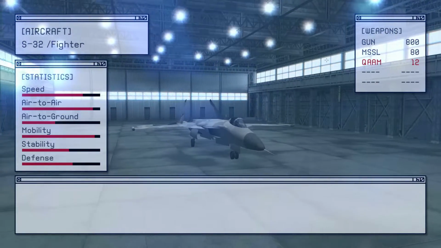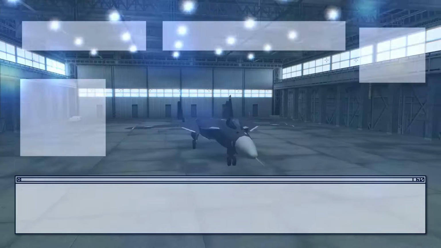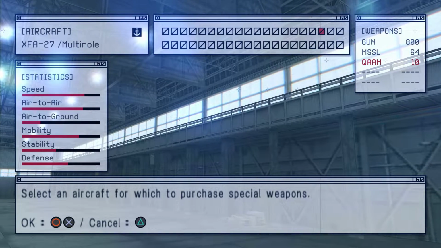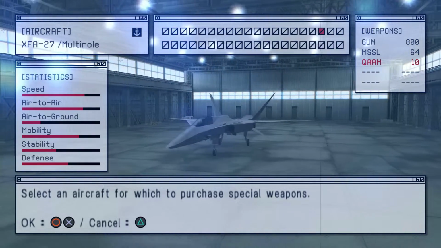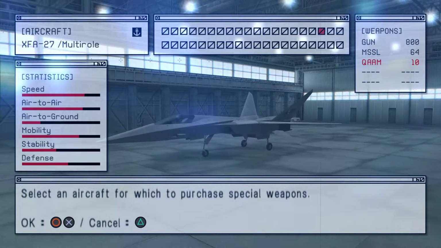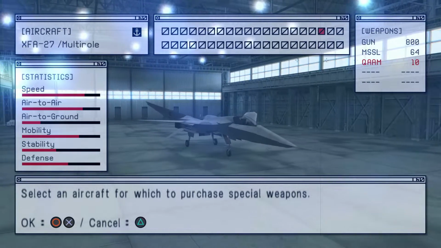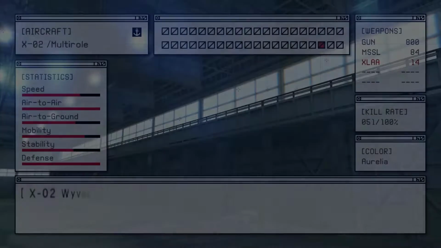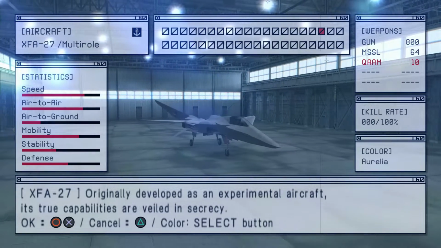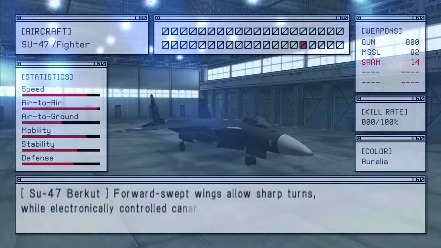The S-32 could work. We could try out the S-32, or the XFA-27. We've never actually tried out the XFA-27 before, but I think we'll save that for maybe when we get to Ace Combat 2. So let's start the mission. Yeah, let's go for the S-32. We've never actually used the S-32 before.